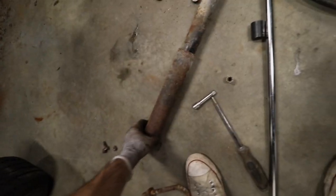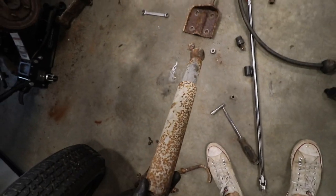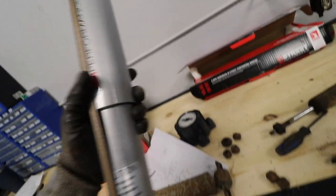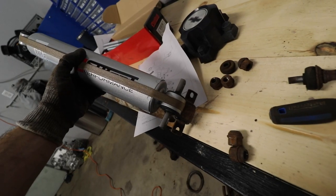At this point, this is just a mandatory test to see what we were working with. Nice. Oh yeah, 4 for 4, baby. Anyway, so this is the crusty old rear one. This is the fat new one, dude. I love the girthiness of these new ones. Looks like it's gonna need to get cut. We may as well give it a little size test anyways, just to be sure. Oh yeah, this actually has tons of room.